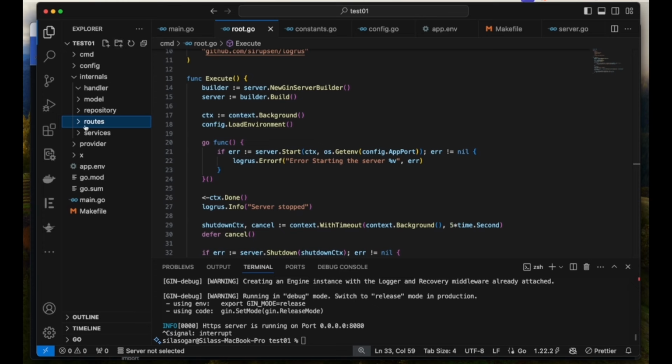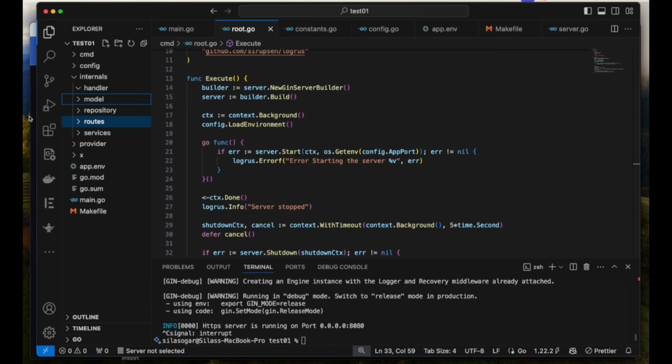Okay, so back to this. Let's start from our model. So we are definitely going to need a database. So what we want to do now is to create two RESTful endpoints, one that will register a user and the other one that will retrieve a user. So that means we're going to have two endpoints, a POST and a GET request.